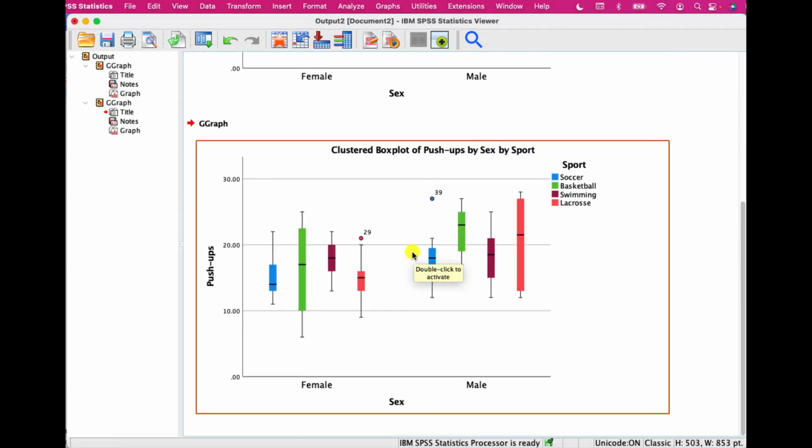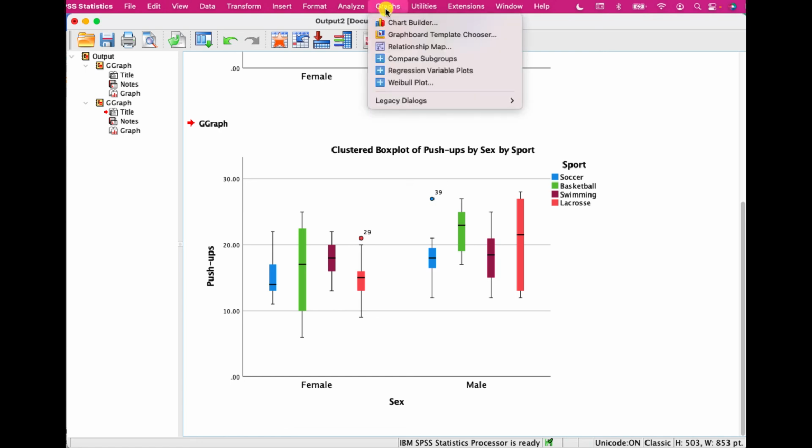So in this chart down here, what we then end up seeing is female soccer, basketball, swimming, and lacrosse teams, and male soccer, basketball, swimming, and lacrosse teams, and how push-ups compared across each of those different groups. Again, we still note the outliers that might potentially exist in non-normal data sets.